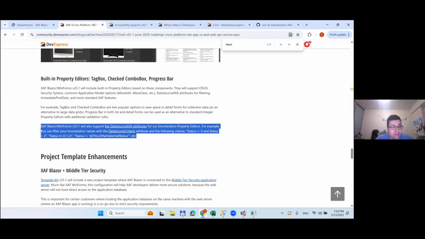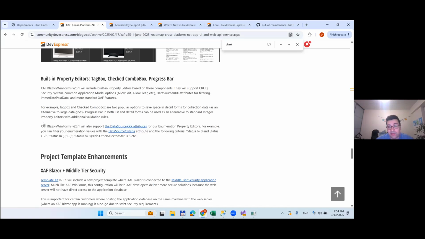I saw a huge number of requests for this functionality accumulated from past years. It was, I think, more than 60 or something. So I hope you will appreciate. The syntax is just standard criteria language, and it's the same as for property. So advanced features are also supported, like current object parameter, for example.